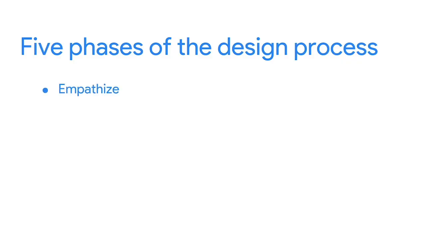We'll talk about 5 phases that you can use when creating data visualizations: empathize, define, ideate, prototype, and test. In the spirit of design thinking, these phases don't have to follow a set order. Instead, think of them as an overview of actions that can help you produce a user-centered design in your visualizations.